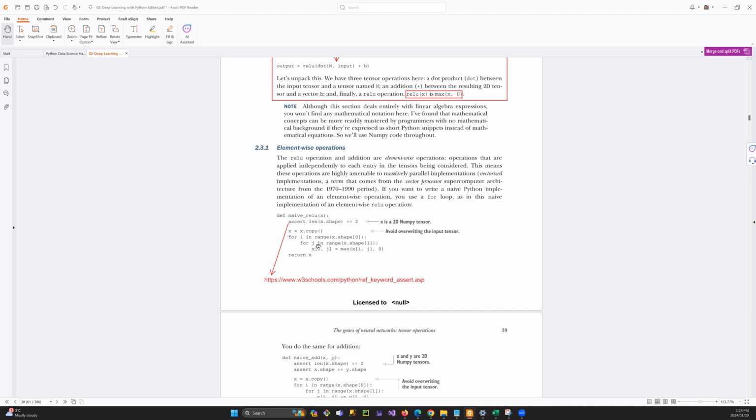Go to every single j, meaning every single column, and see every element that we have. Pick the maximum value of that element or zero, meaning if we have a negative number, the max of the negative number and 0 would be that 0. Else, if we have 0 or above, then pick that number. Does that make sense?